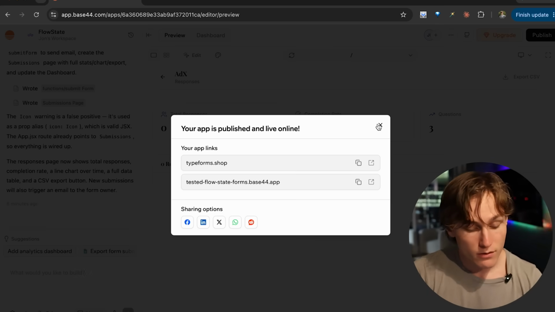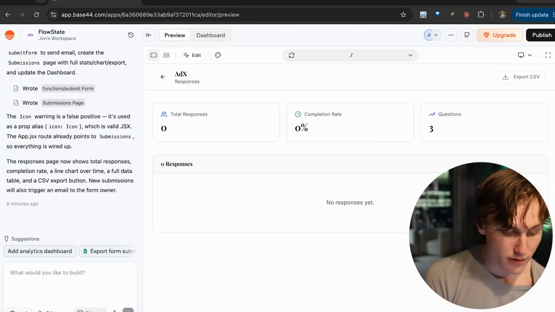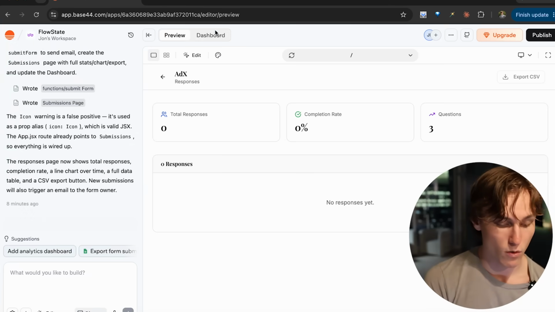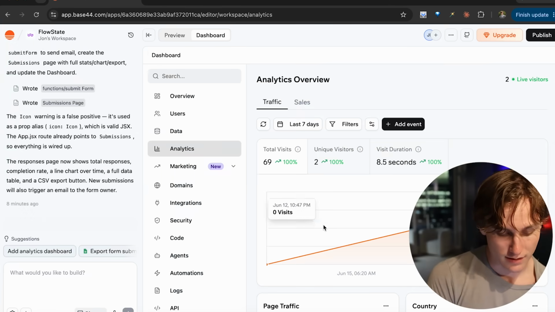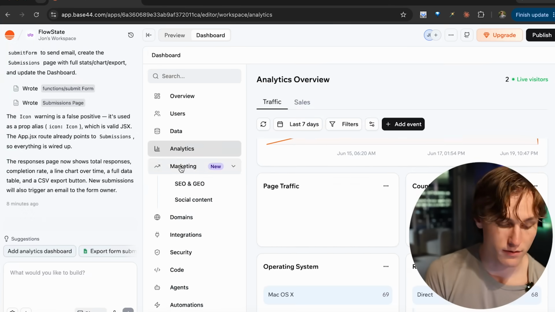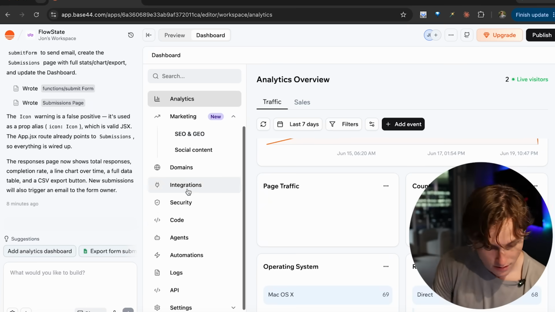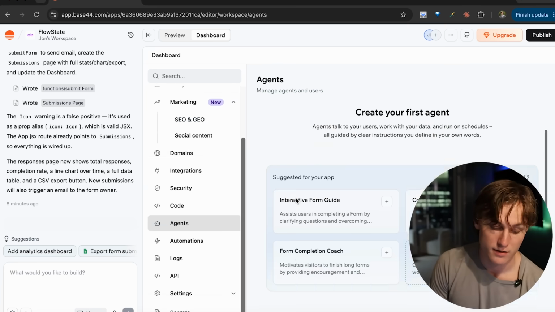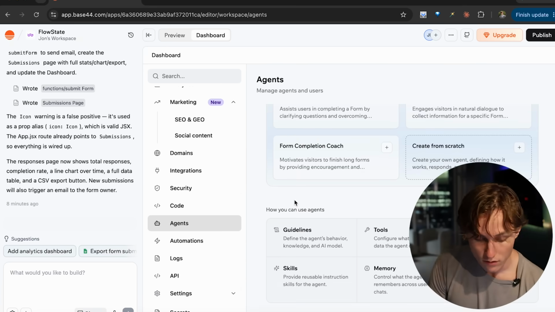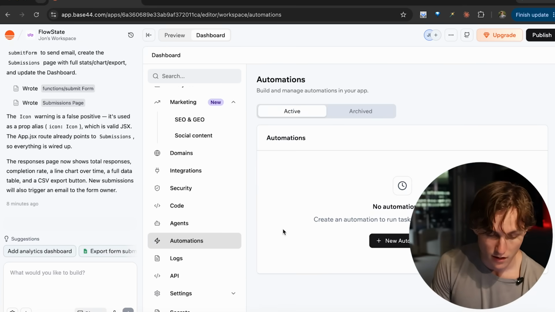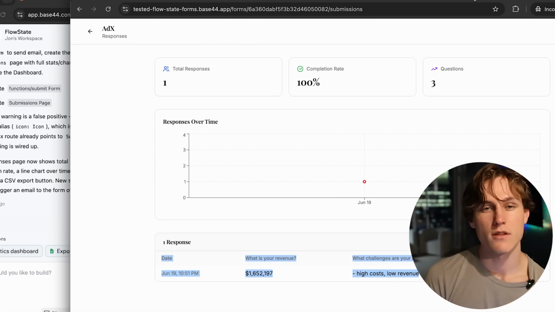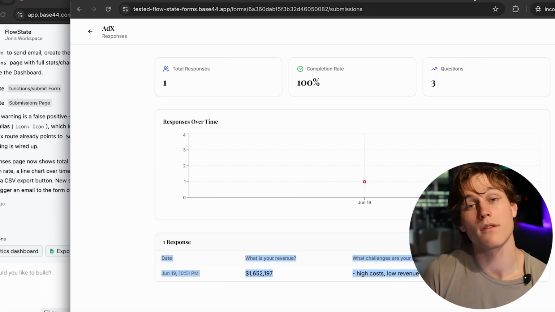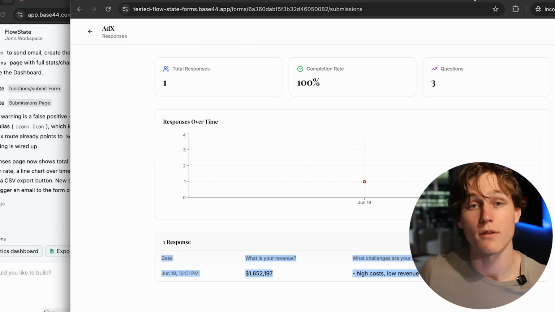And I want to reiterate, you can do a lot more that we're not covering here. If we jump back into dashboard, you can see analytics for the site right here. You can try out marketing, your SEO. And then again, what's really fun, the real secret sauce are your agents that can work for you in the business and automations. But that's all for another time. And today we can go to sleep happy knowing that we rebuilt Typeform. So that's awesome. We did it.